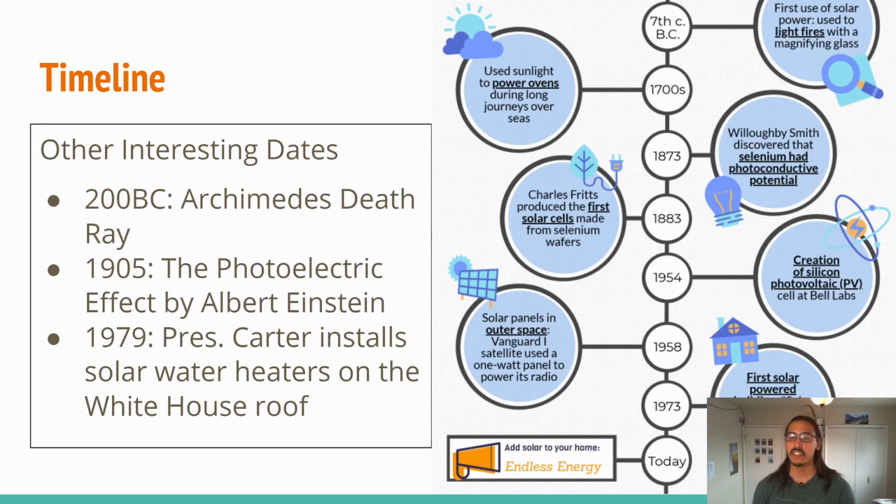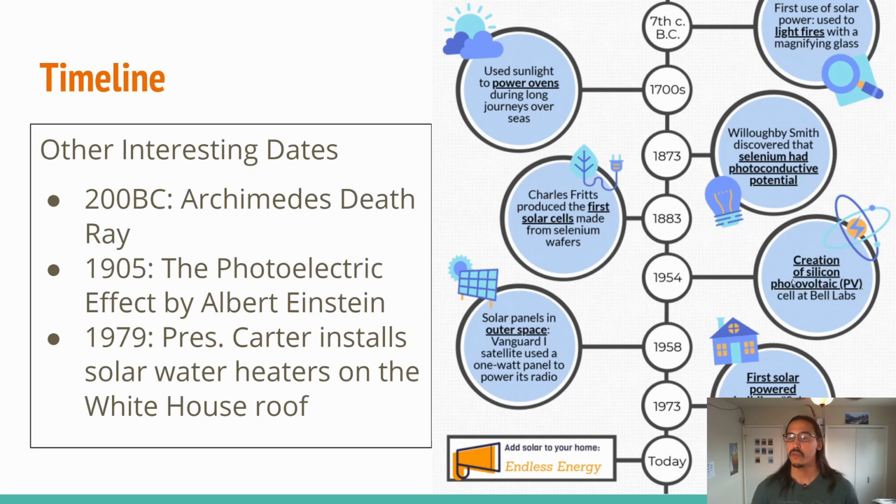So they didn't really catch on until 1954, when instead Bell Labs did the same thing using silicon instead of selenium. Now, in between, we learned a lot more about how light works because Albert Einstein studied this when he published the photoelectric effect. This is one of the works that he won the Nobel Prize for. It really explains what's going on with light and what happens when it hits an object.